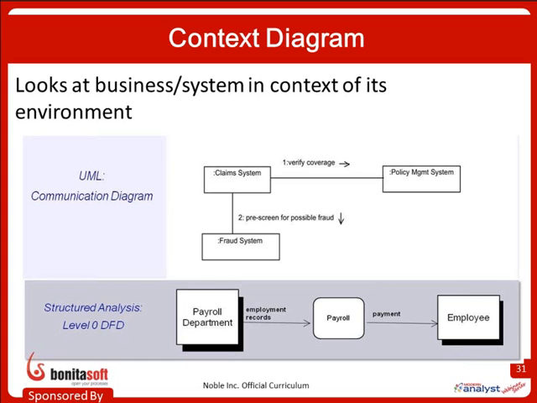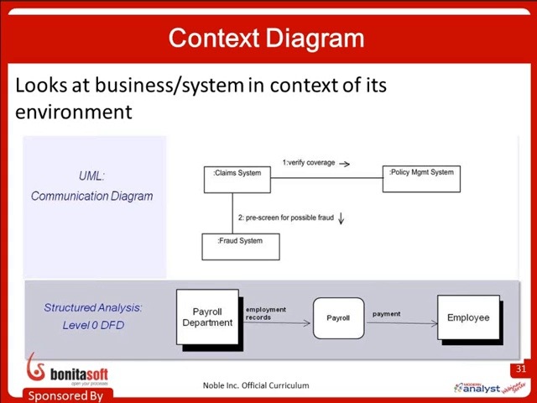I've just simplified here. A UML version of doing that, and there is nothing called a context diagram in UML, but you could take, for example, a communication diagram, which is one of the UML diagrams, put a box that represents each object, and here the objects are the level of systems. So, for example, I've got a claim system, a fraud system, a policy management system. Claims is the one I'm interested in the most. Now I have a colon claim system. The colon is a reminder that it's an object I'm talking about.